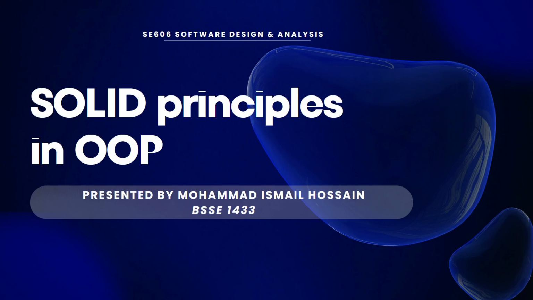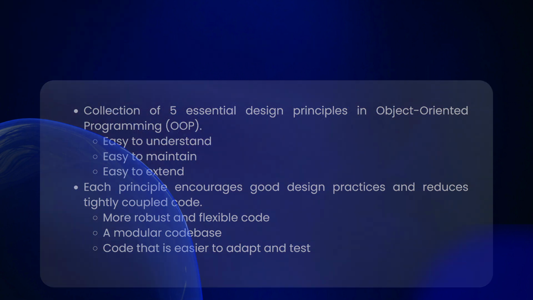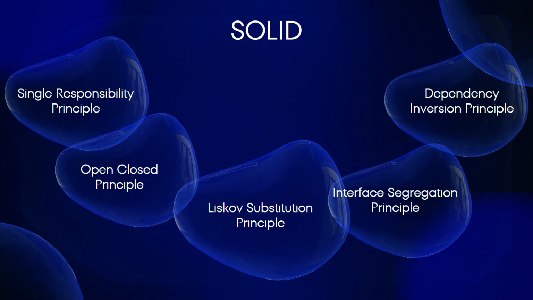In this video, we are going to explore the SOLID principles of object-oriented programming. These 5 principles will help you write cleaner, more maintainable code. For each principle, I will first explain the concept and then walk you through a sample code example. So let's start. These 5 essential design principles are useful to understand the code easily and maintain the code efficiently.